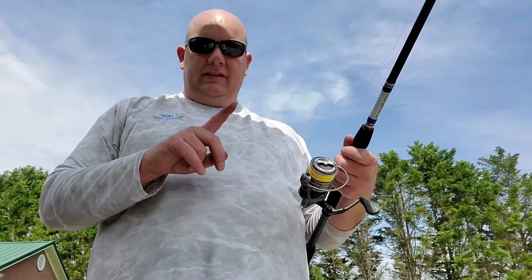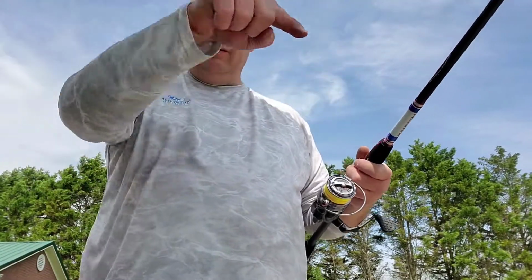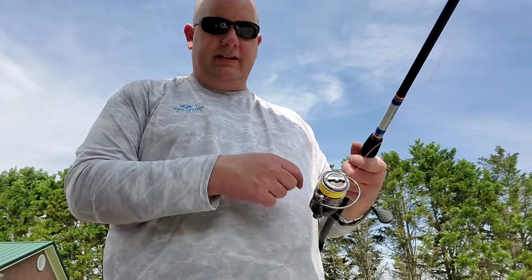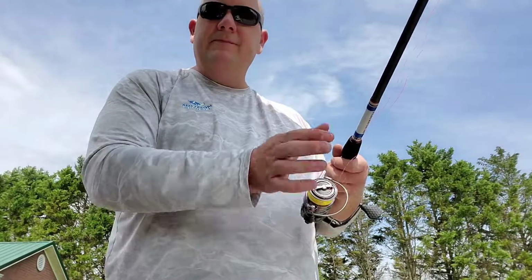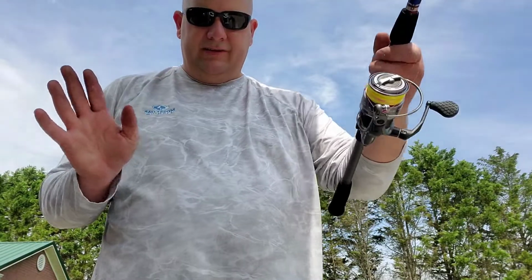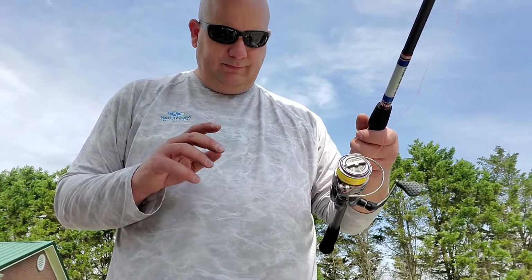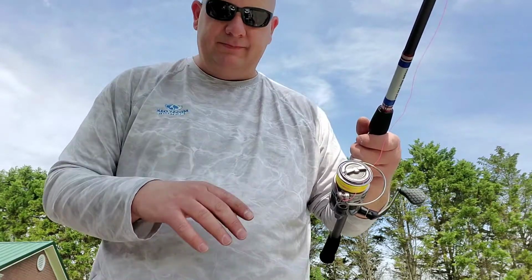If I don't have that much room to do it, you can literally go between posts in a circle, as long as you get that there. And then when you do, you want to stretch that out and reel it in, and then at that point you'll be good to go. That is how I have found the best way to put line on a spinning reel. Hope y'all enjoyed that one.